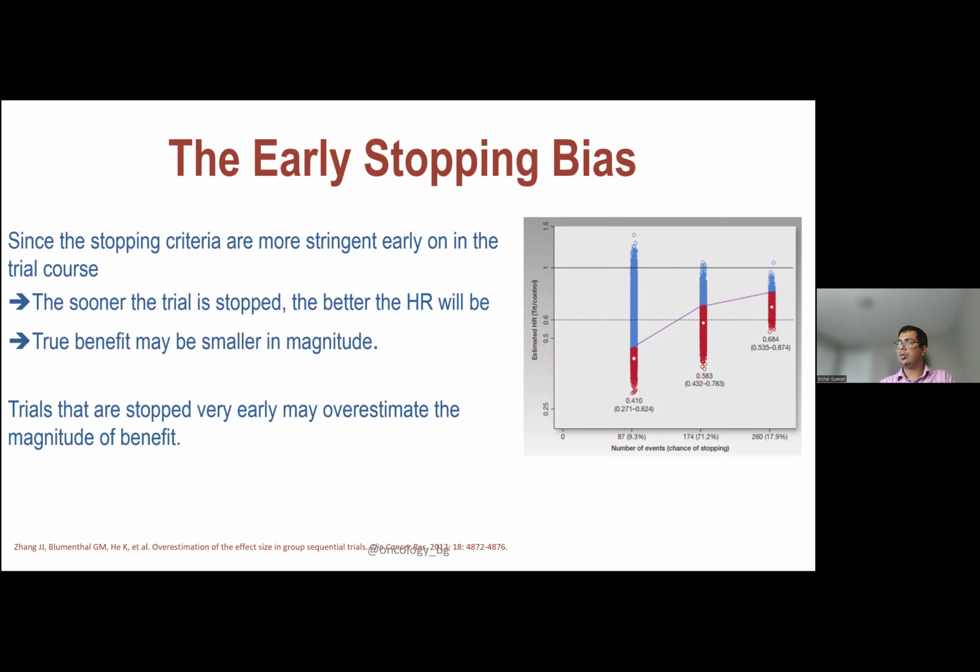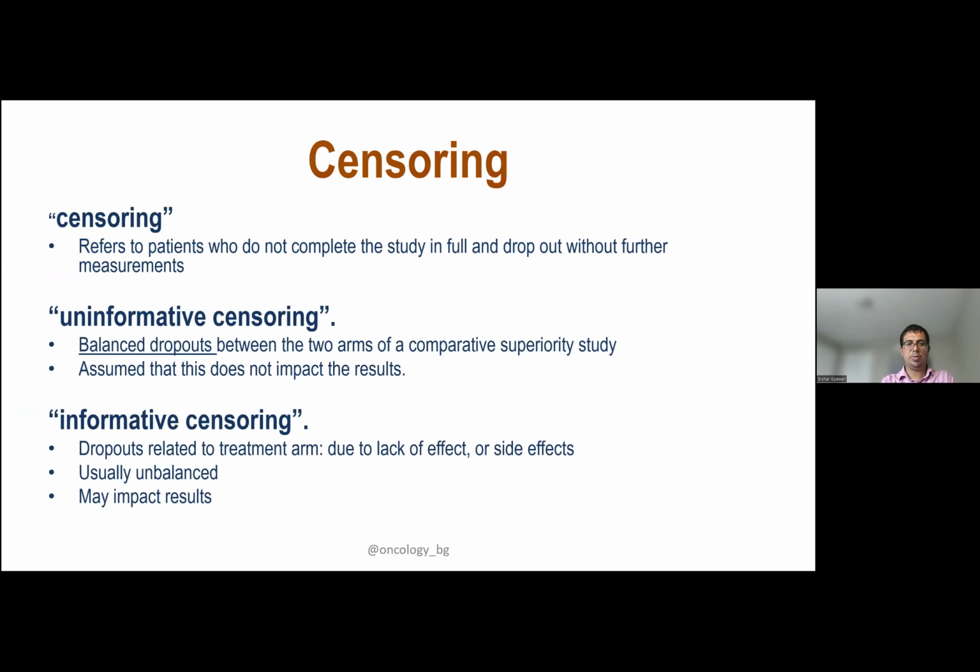That's fine. But sometimes you'll see that the trial was stopped early because we saw a signal of benefit and we did not feel comfortable randomizing patients to the control arm. That is fine, but studies have shown that trials stopped early for benefit exaggerate the benefit, because by definition, in order to stop early, the drug has to show very impressive results. With maturity, that result might flatten out, but when it is stopped, the results will look very impressive. So if it is a trial that was stopped early, we should just remember that probably the benefit is not as impressive as it has shown. The benefit will be there, but the magnitude may be smaller.